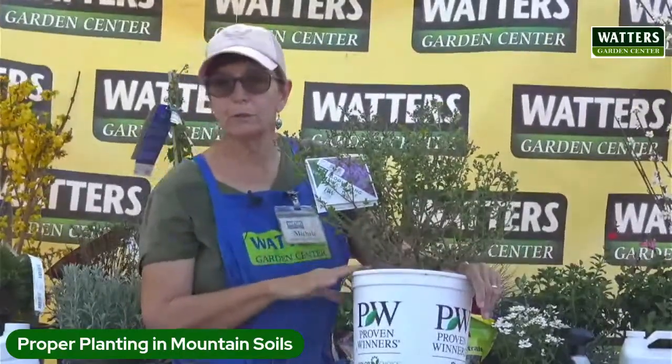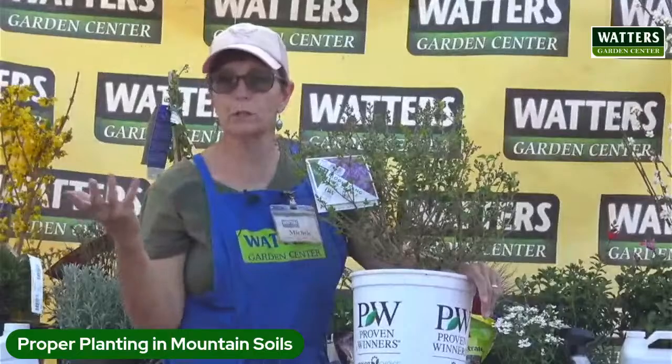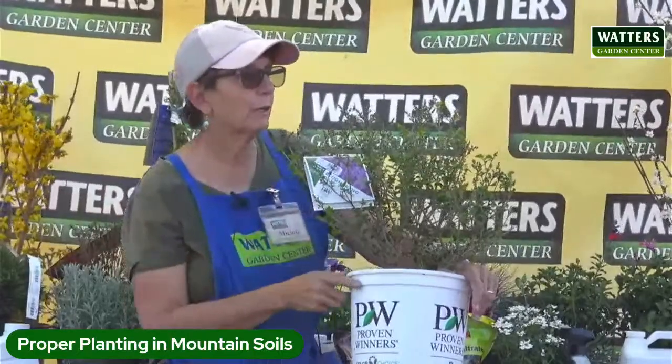Dark purple, so you get that original color, but great fragrance. And this one stays about 6 by 6, so it's a smaller one as well, so it fits in our yards better.